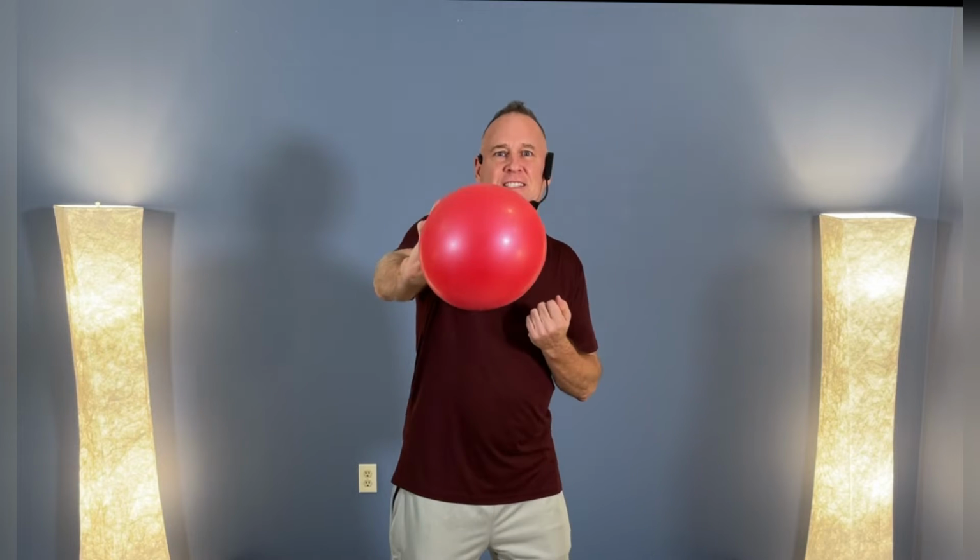In today's cardio ball routine, we're going to strengthen and lengthen our core. And as a bonus, we're going to strengthen our hips. Are you ready? Let's get our body back.